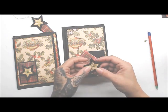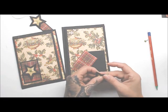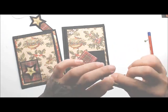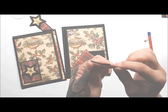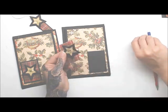And then with my star, because I want it still to spin, and I also want to be able to get the string under, I'm just going to kind of bend up the tips of the star a little bit. So as you can see, it's not so flat, and I don't want it so flat. And then I can go ahead and add them.